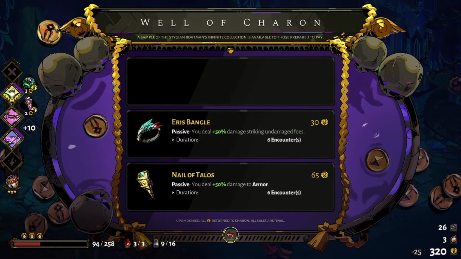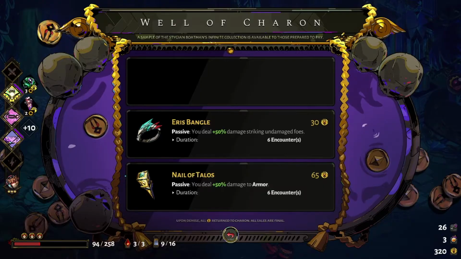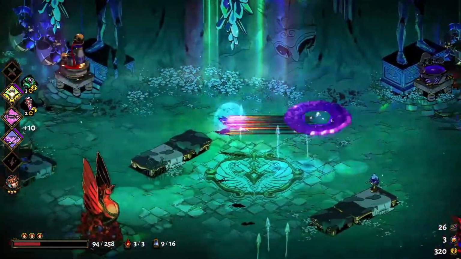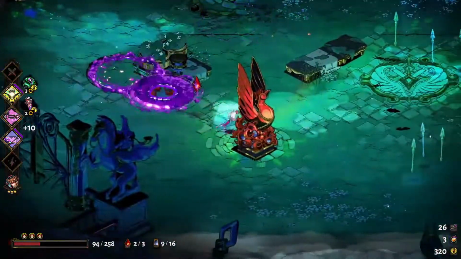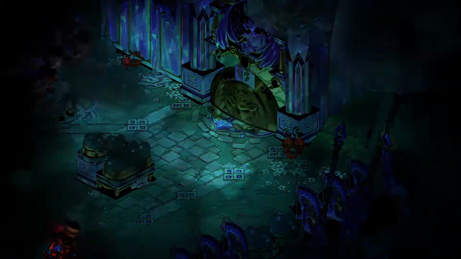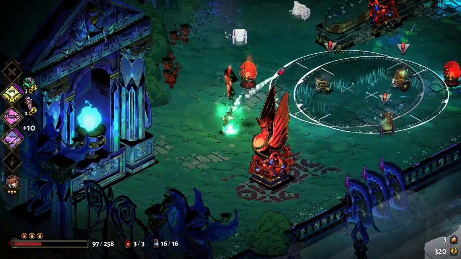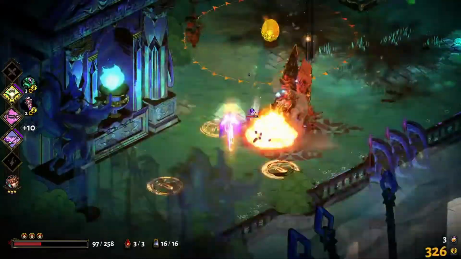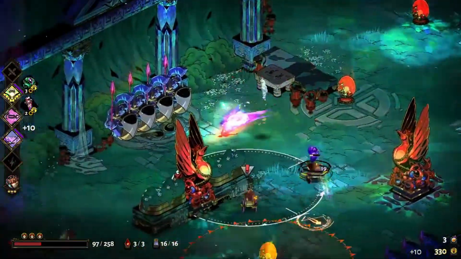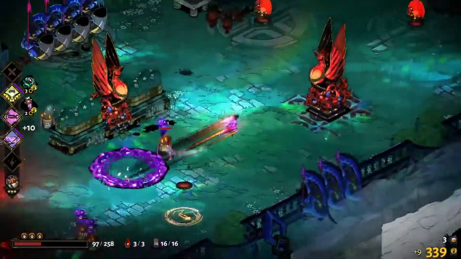Healing items. Armor damage would be fine, but we really don't need it. Is this the only option? It does appear to be. So we'll go get our palm. What would we want a palm for? Definitely our lightning damage on our specials. Like, obviously, that'd be amazing.